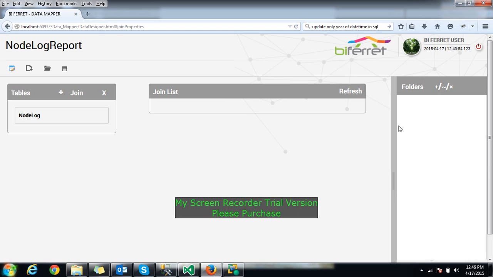Now I have to create some data models from the tables I have added, and I can create a data model either by dragging the table here, or by clicking on plus. I have to add a folder at first, and all the data models will be categorized into folders.